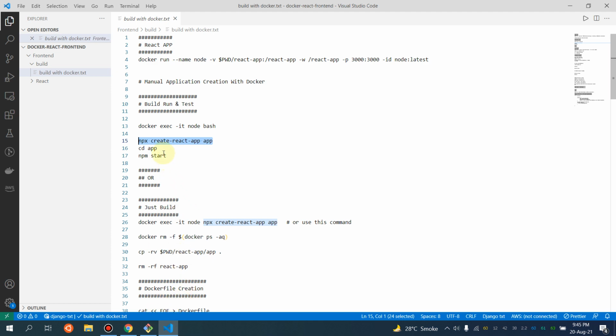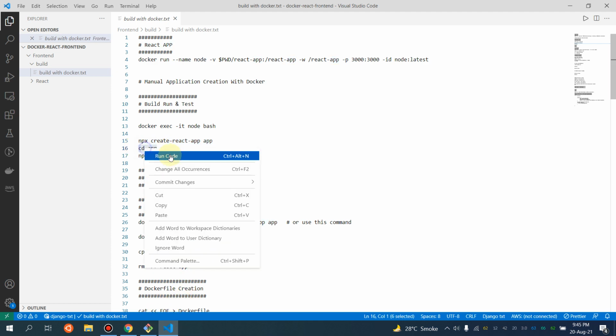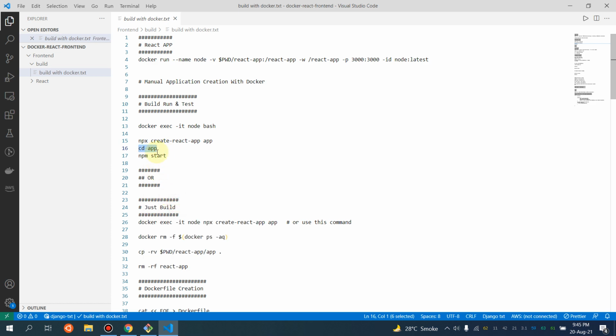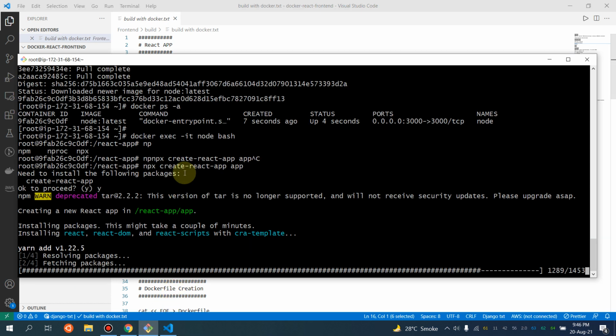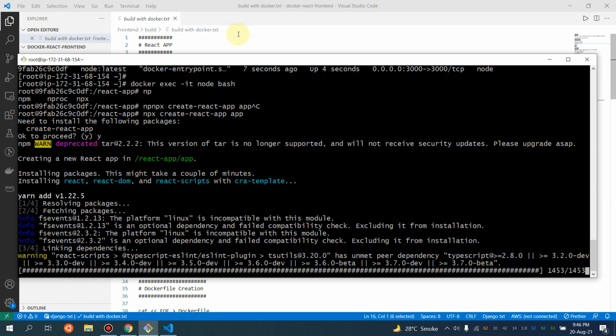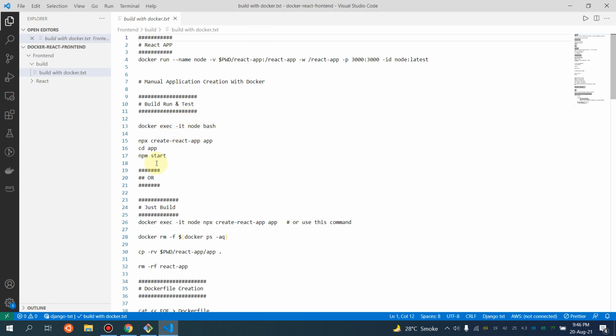So let it complete. Once done, I'm going to simply cd into that particular app directory, and I will be executing the other commands. So it is almost finished. And then I'm going to run the command npm start.